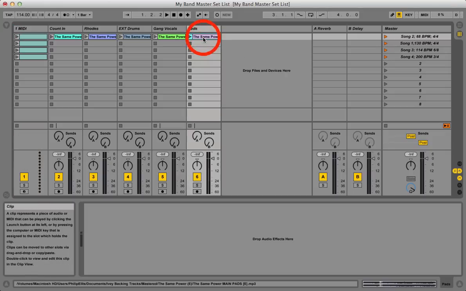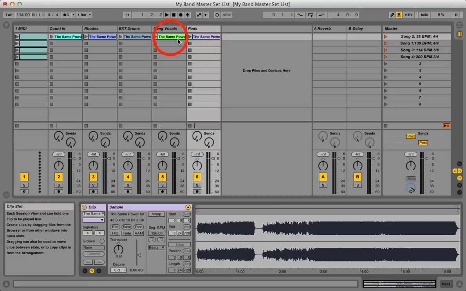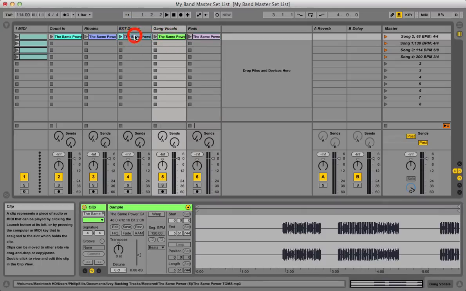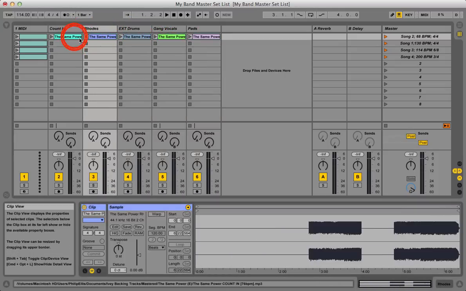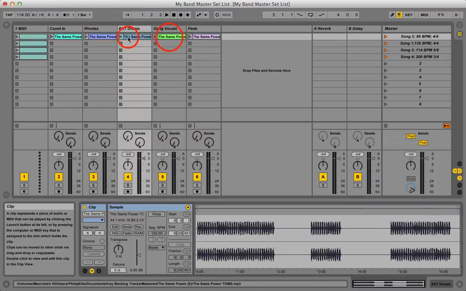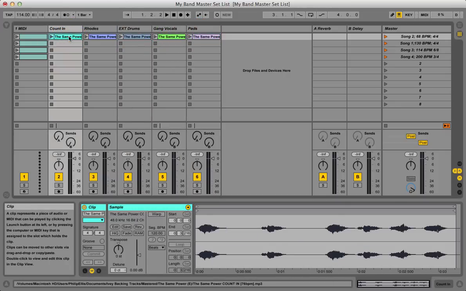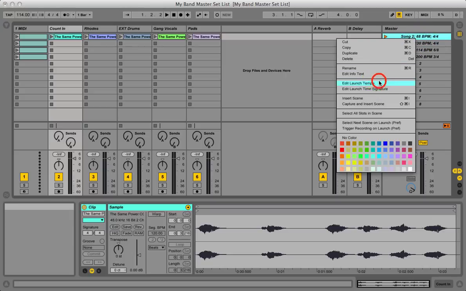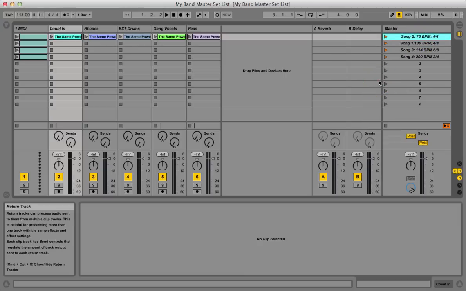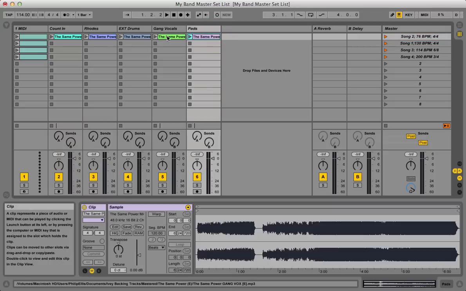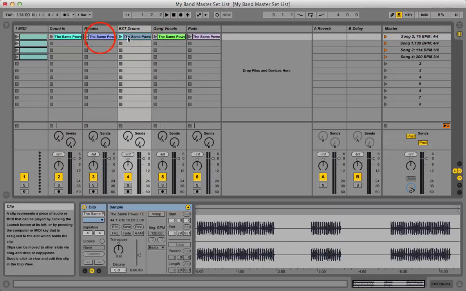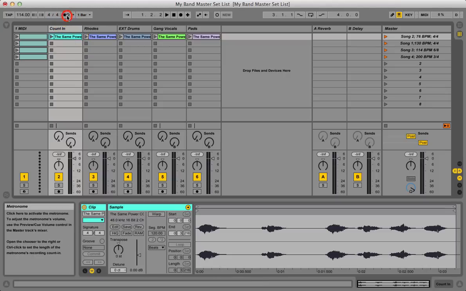And so you can double click on any of the clips, and these are your audio files, and you have a few choices to mess with. So right now I know that the tempo is 76, so I'm actually going to edit my launch tempo to be 76. And if these were all recorded correctly, they should play in time with my Ableton click track. So I'm going to turn my Ableton click track on, and I'm going to start this.